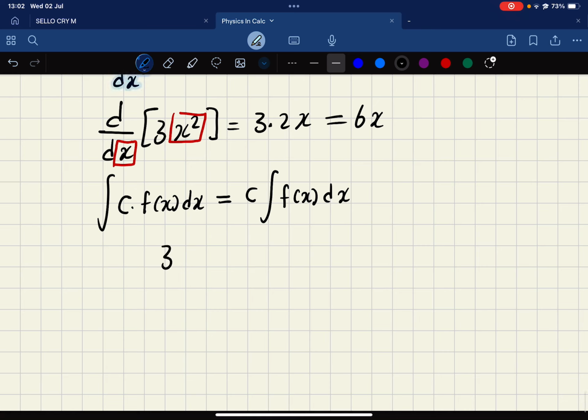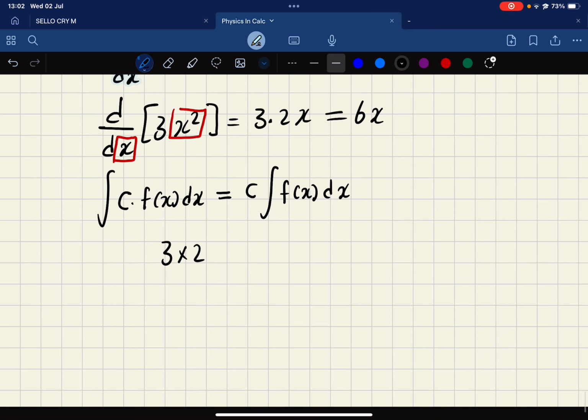Let's say you have 3 times 2. Multiplication is commutative. 3 times 2, you can rewrite as what? As 2 times 3. It does not matter. It's still the same thing. Right? Even addition is commutative. Let's say 3 plus 2. Doesn't matter if you write it as 2 plus 3. At the end of the day, you'll get 5. Here you'll get 6. If you look at those things, they are not in the same order, but it's commutative.